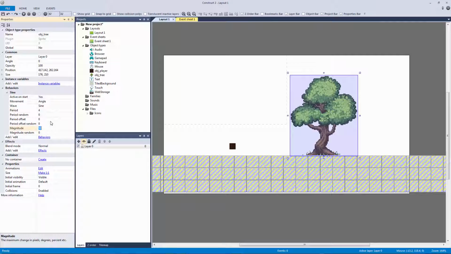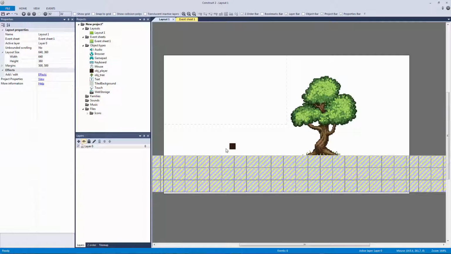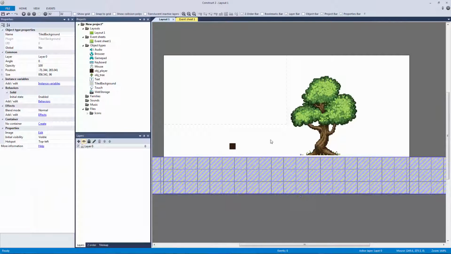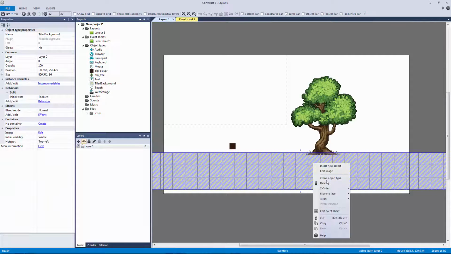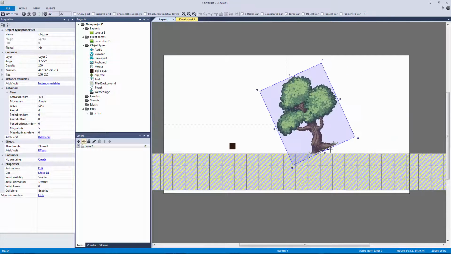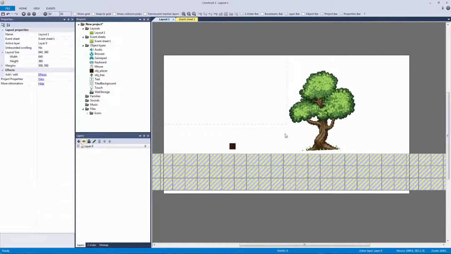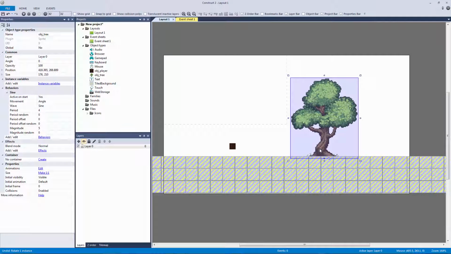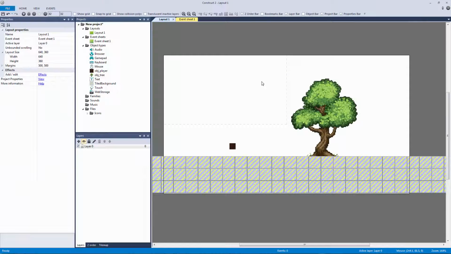We're just going to put the magnitude down to like 5, and then we are going to go into our event sheet. Real fast, I have just a very simple player with the scroll to and platform behavior attached to it, and then I have a solid platform. I do want to make sure, however, that the Z order for my platform is a little bit bigger here, because otherwise you're going to see this and it's going to look stupid. So for this, because the base is too big, because this is not the perfect tree sprite, I'm just going to put this underneath just a little bit so we at least get the effect.